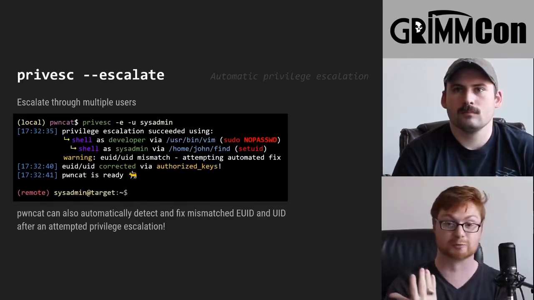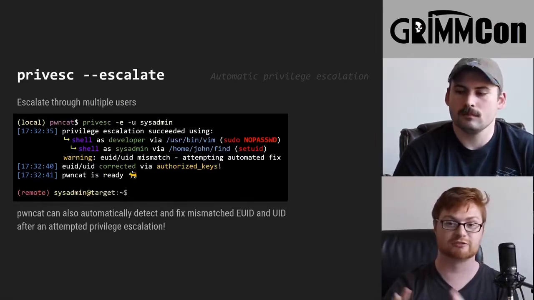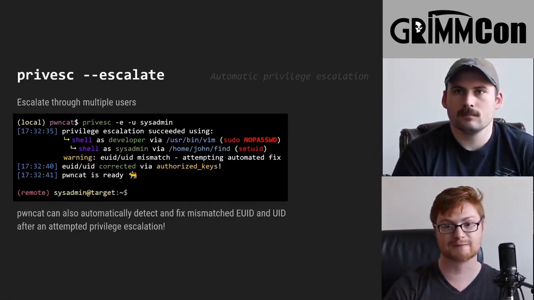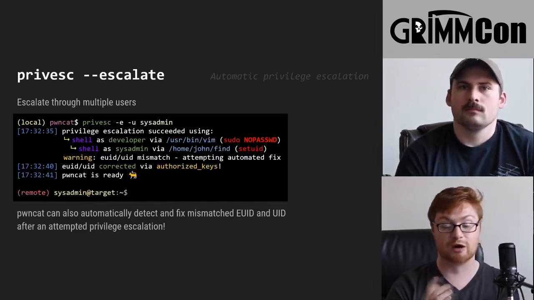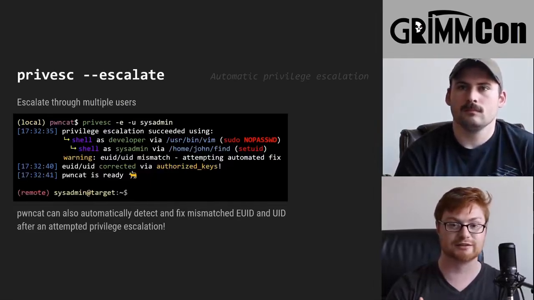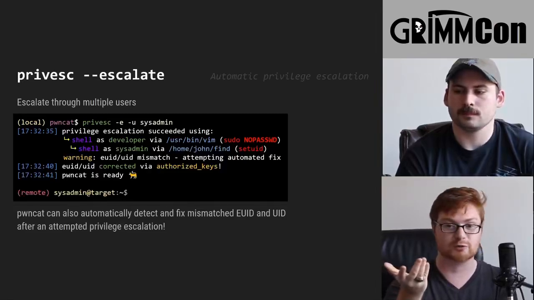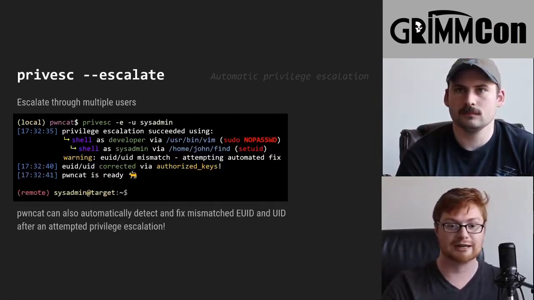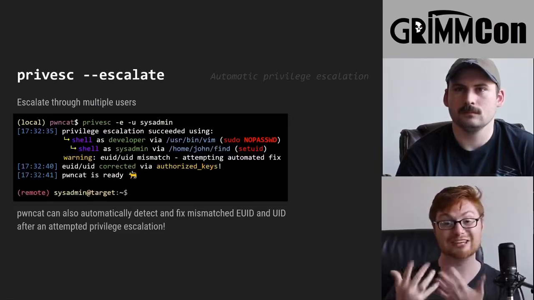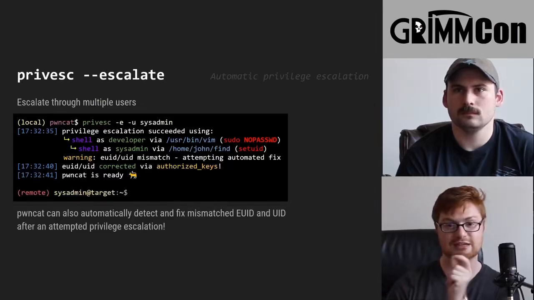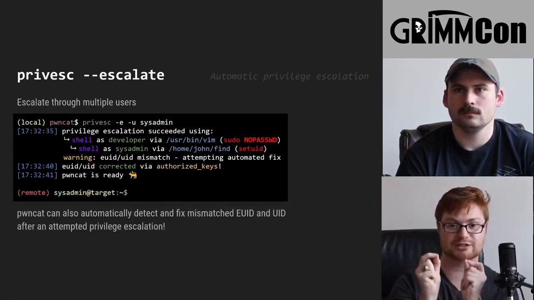And that was super cool. It will recursively look for the footholds and the misconfigurations on a user by user basis. And one thing that we notice is while we're trying some of these SUID binaries, when you do that to get to another account and you get a shell, your effective user ID is what's giving you the privileges of that new user, but it doesn't match your real user ID. So there's an EUID and UID mismatch.